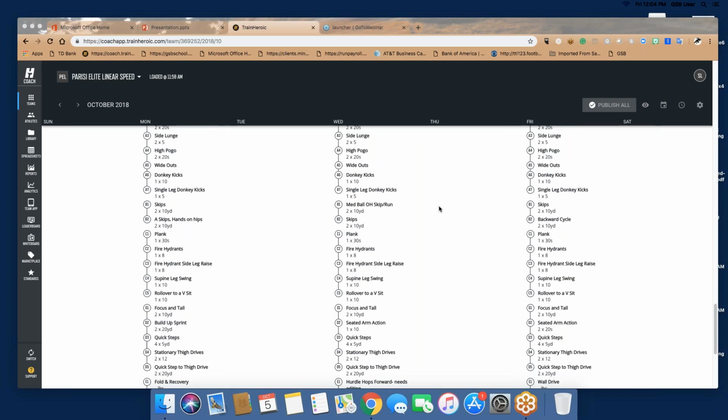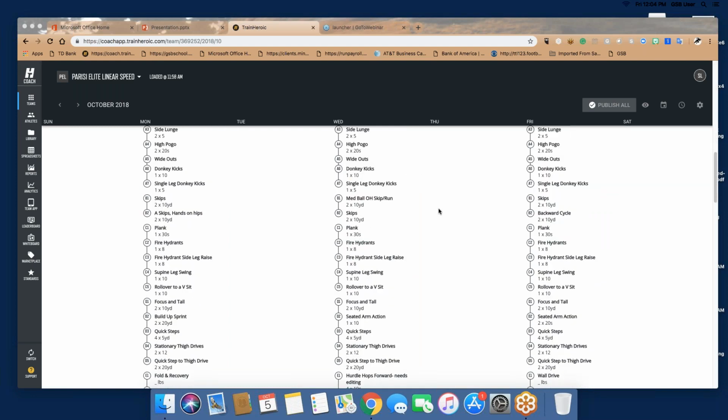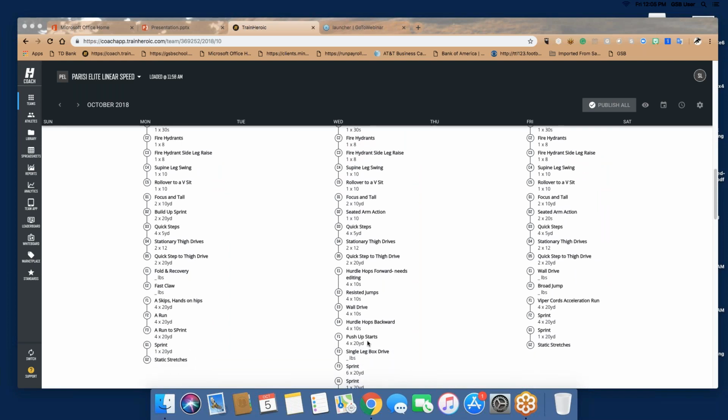It was put in all in one shot. As soon as you click a button, it's all put in there. And then my suggestion would be, as you're going through them, if you need to make adjustments based upon your clients and their needs, then go in and make that adjustment. If you say, you know what, I'm not going to do the push-ups with them, I want to do wood weight with them, or I want to do incline sprints with them, then make that adjustment. Swap one thing out, swap one thing in.